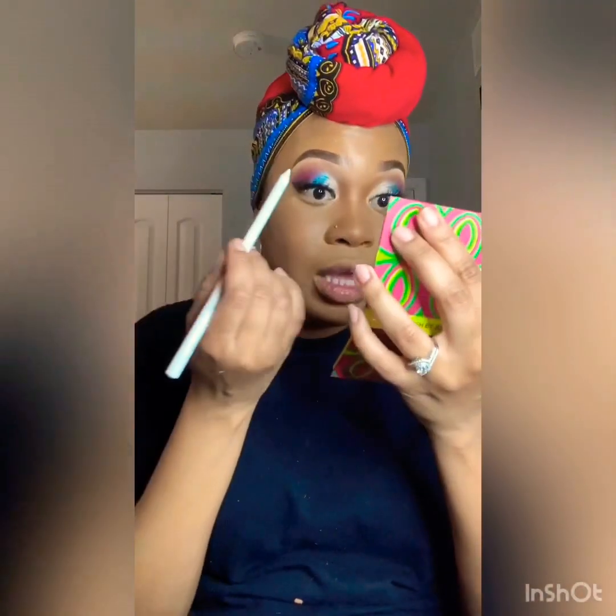I'm going to take a walk on the wild side with this. Bear with me, this isn't something that I do often, and by that I mean apply white eyeliner, but it's supposed to make the eyes pop a little more, make that color pop and show. So let's see here, again to make sure that I'm at the waterline, I am going to use my handheld mirror that I have.